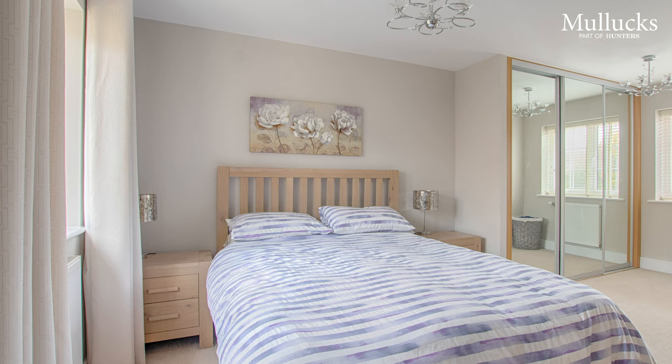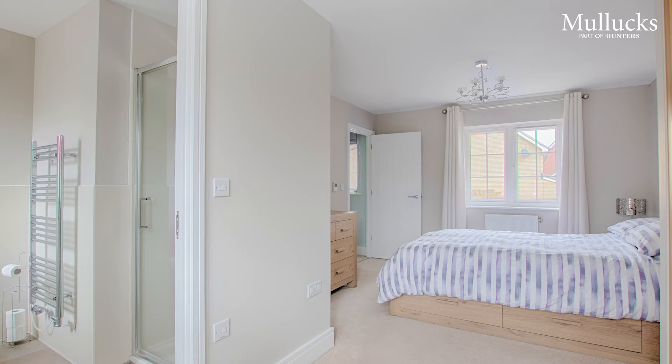As we come up the notably wider staircase than average onto the first floor of the property, we enter here into the master bedroom. A real feature of this property is that all of the bedrooms are doubles — three double rooms — and in this one in particular you've got built-in wardrobes and also a lovely en-suite.